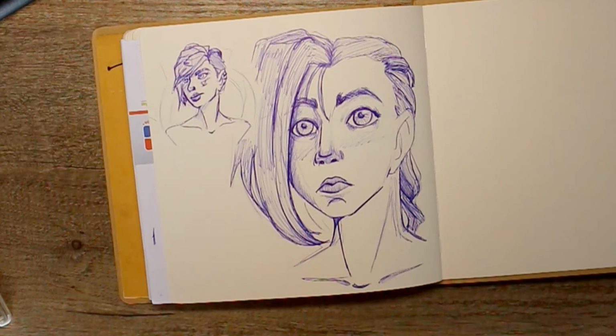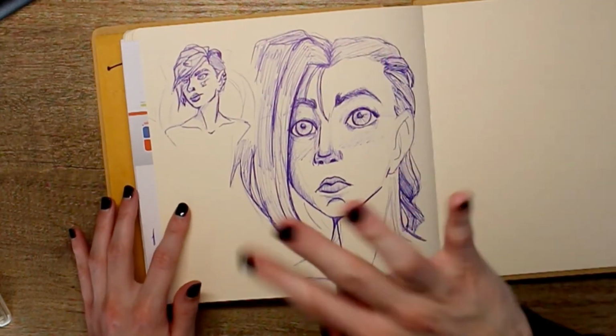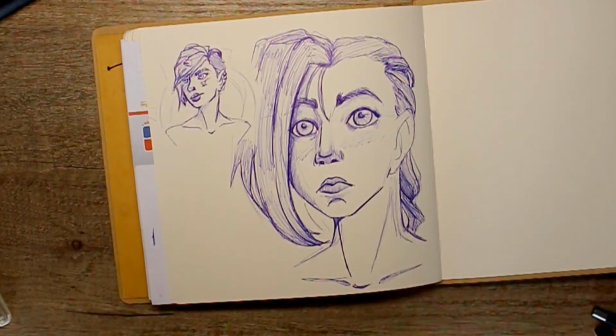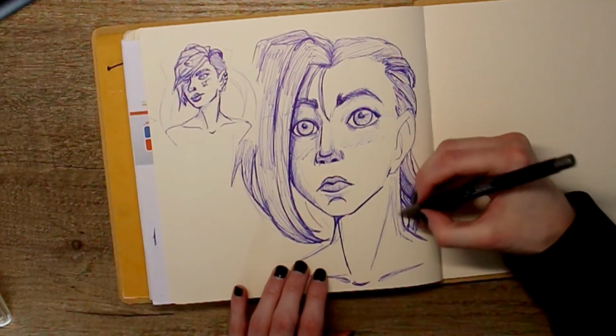I think with this you also have to learn to take more care of your lines. Oh, look, no smudging. Okay, let's be done with this big one.